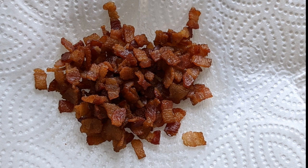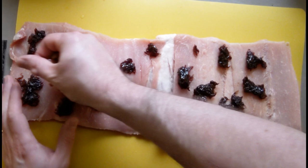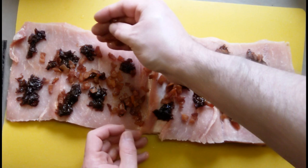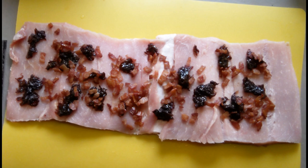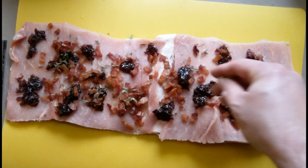Hey, remember that bacon from earlier? Because I do. On it goes. Again, you don't have to be perfect. You want to make sure that you're getting out to the edges, though, because there's nothing sadder than taking a bite of a delicious bacon and caramelized onion roulade and not getting a bite of bacon. So you just spread all that on there, and when you're done, it's time for the rosemary. Same deal, spread it around. Try not to go too crazy with it in terms of spilling it all over the place.